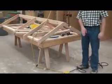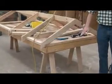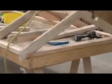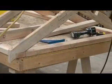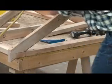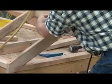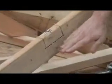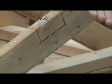Okay, on this side I'll show you the example of a plunge cut for the bottom cut, and then again we'll just do the top cuts. Since our saw is already set up for a proper depth, we'll do the top cuts first. When I make my plunge cut, I need to reset the depth of my shoe to the full depth so I can make a cut all the way through the board.